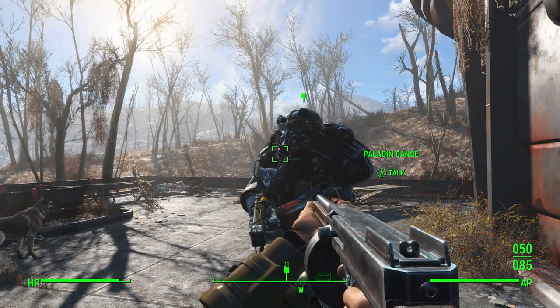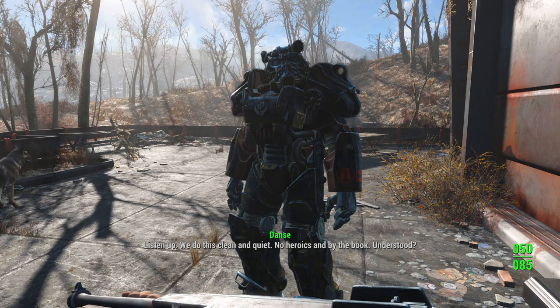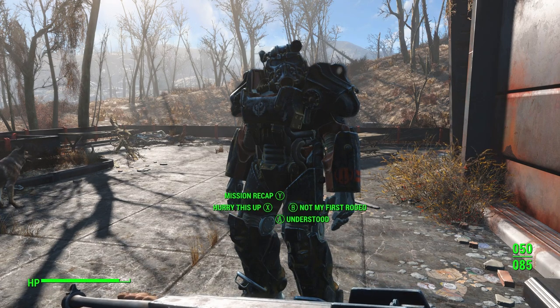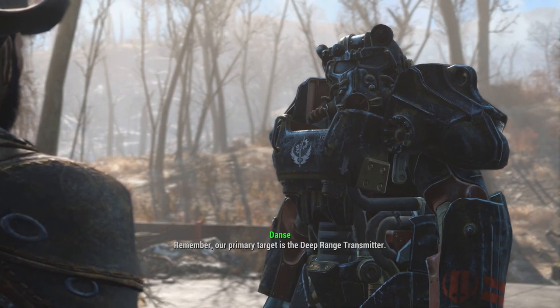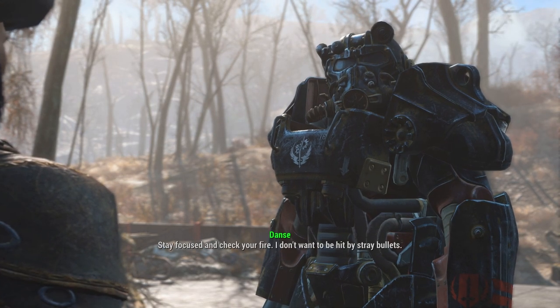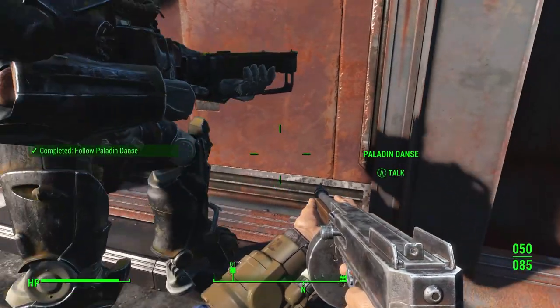Ready, Dance? What's going on? Paladin Dance. Listen up. We do this clean and quiet. No heroics and by the book. Understood? Absolutely. Understood. Outstanding. Remember, our primary target is the deep range transmitter. Stay focused and check your fire. I don't want to be hit by stray bullets. Will do. Excuse me, Paladin Dance? Damn it. There we go. Come on, Dance. You're lagging behind already, and we haven't even technically entered the building yet. If we ever will be able to enter the building.